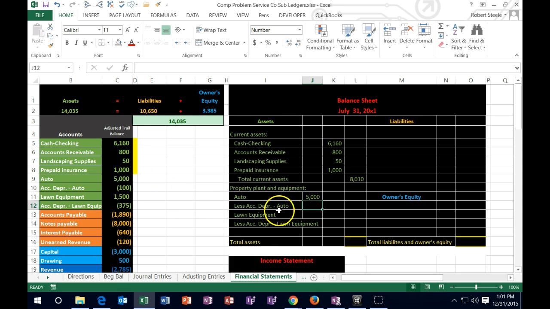Now, if we do that again for the accumulated depreciation, I'm going to select equals and point to the 100 for the depreciation, and it puts a negative number in there, which was a credit before. But even though it's going to be a subtraction problem, I want to represent this as a positive number and tell our reader it's a subtraction problem with the less in there. So really I want that to be positive. So a couple ways we can do that. I'm just going to show you the long way and then we'll figure it out.